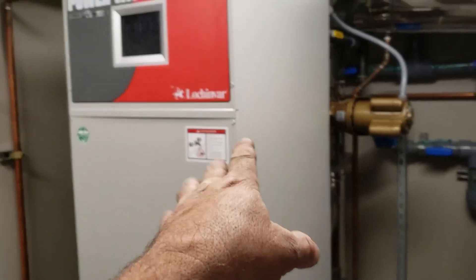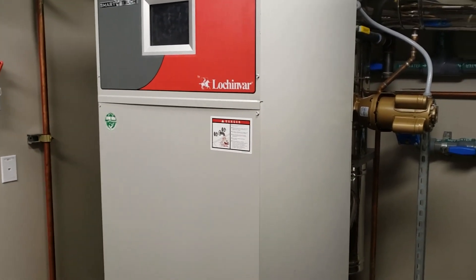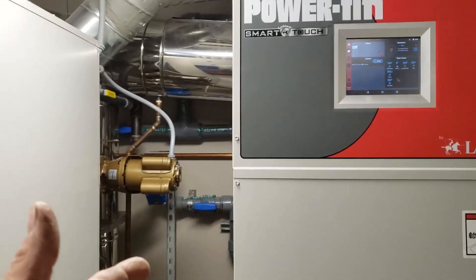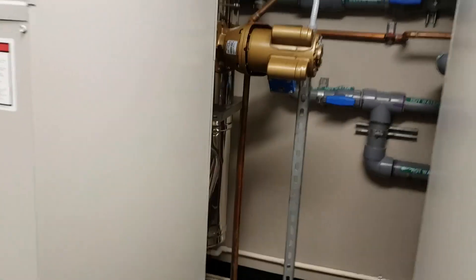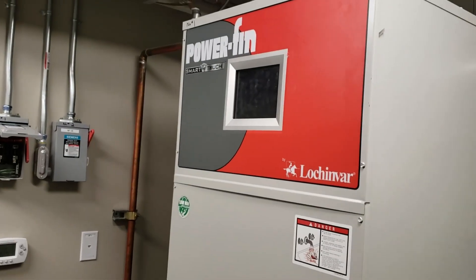So this other boiler wasn't working, which is the reason they brought me in here. I happened to just find the dampers because when this one fired up, I heard the intense sound of what seemed to be like a plugged air filter. These do have air filters, so I came over to check it. The air filter was not plugged, but as soon as I opened this top end, that thing just got a gasp of air. So I checked the combustion air and found those dampers, and now I've finally gotten into this other unit.